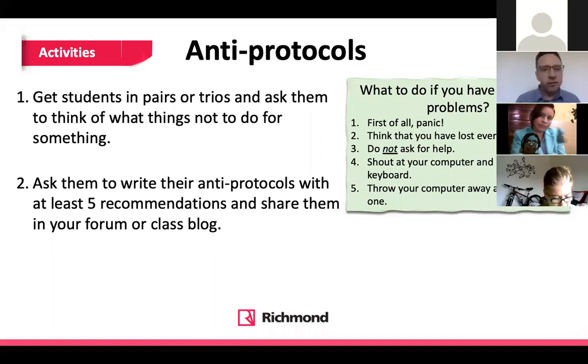So first of all, panic, which we know is not what we should do, okay? But remember, this is a way of asking our students to think backward, okay? To think from a different perspective. This is an activity that is demanding high levels of thinking, okay? Because it's not lower levels. It's not asking students to write things that they remember of what they have to do. No, they need to work at the creative level, the highest level of thinking, and they need to think about what not to do, okay?